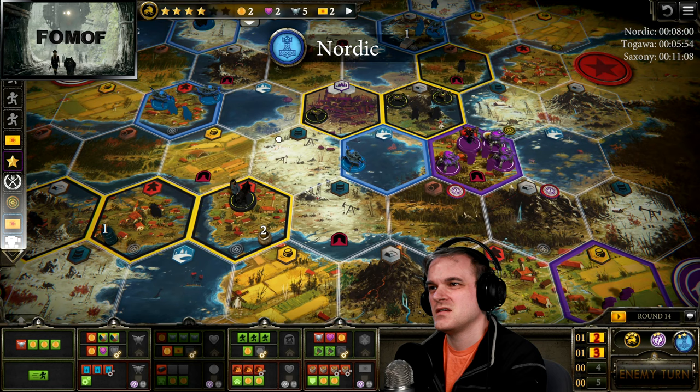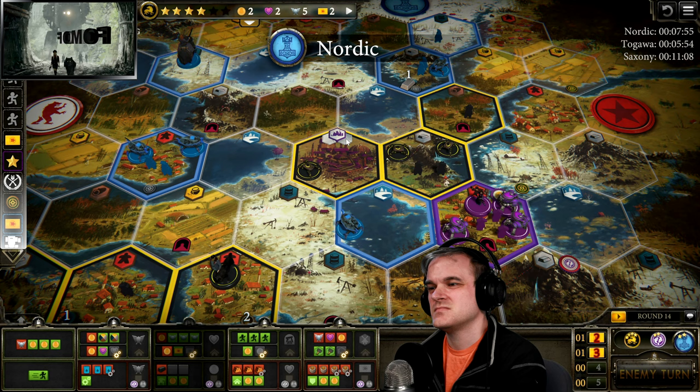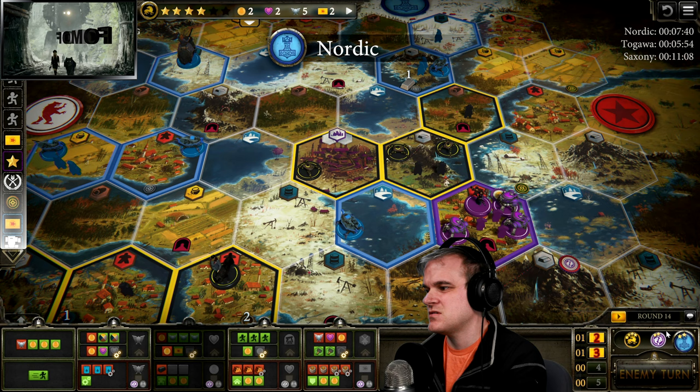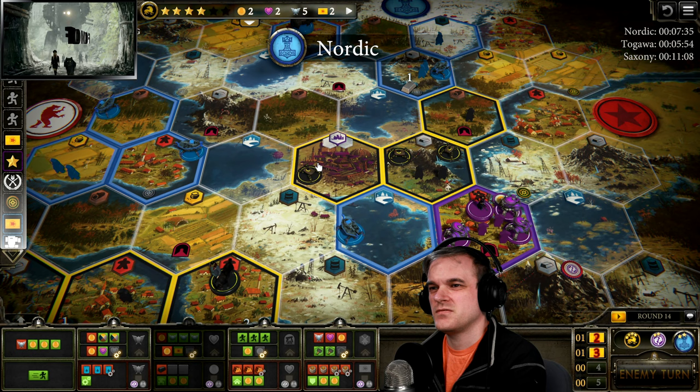Nordic has four cards now. They could come attack here on the factory. They've got four mechs, three upgrades. They're ways away from that second bottom row action star. Maybe just trying to stall now. Be kind of late in the game to be going for it.